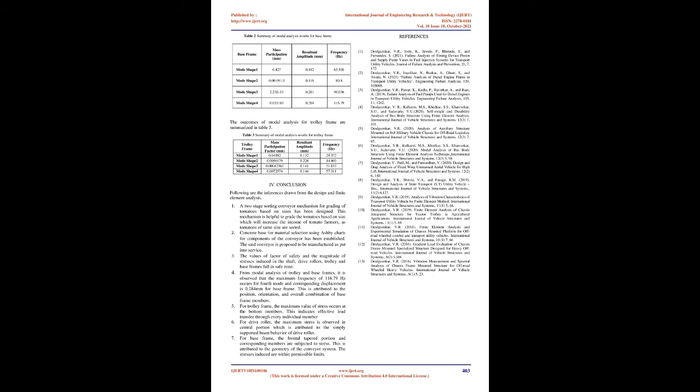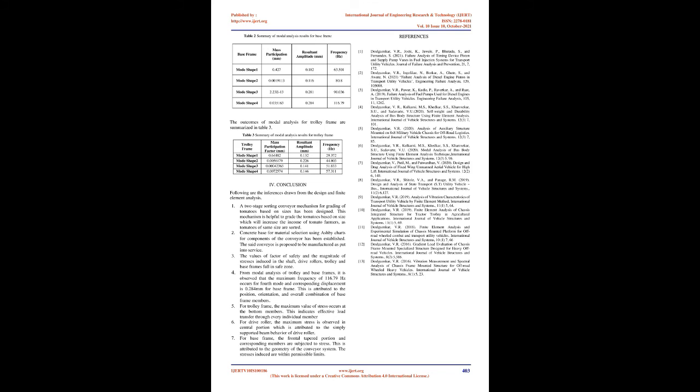3. The values of factor of safety and the magnitude of stresses induced in the shaft, drive rollers, trolley, and base frames fall in safe zone. 4. From modal analysis of trolley and base frames, it is observed that the maximum frequency of 116.79 Hz occurs for fourth mode and corresponding displacement is 0.284 mm for base frame. This is attributed to the position, orientation, and overall combination of base frame members.